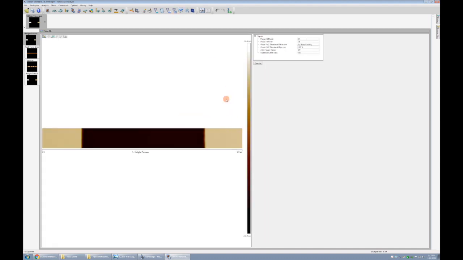Something else you can do in plane fit, if we undo, for trickier samples, you might draw a box over here and a box over here and execute. It'll only look inside those boxes and try to basically flatten them out. So that would be the same as what we did, but again, used for some trickier samples.